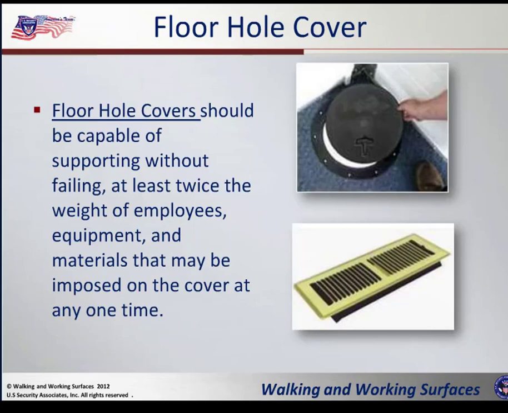Now, let's define each of these. First is a floor hole cover. A floor hole cover should be capable of supporting without failure at least twice the weight of the employees, equipment, and materials that may be imposed on the cover at any time. So let's say that you're 180 pounds and the equipment that you're carrying is 50 pounds. Your weight plus the equipment should be doubled. So 180 plus 50 is 230. So that cover should be able to support 460 pounds.